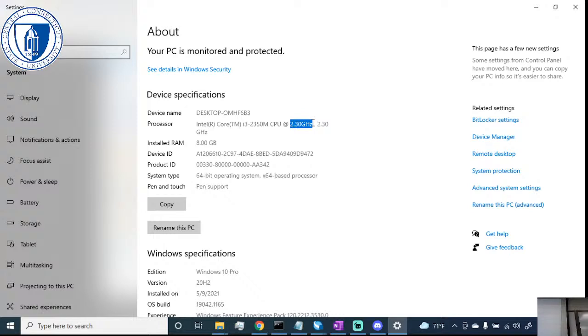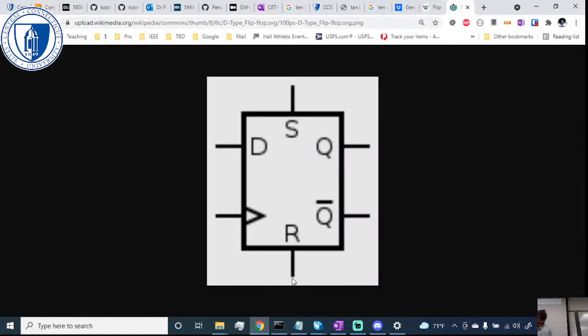That means that the clock is changing 2.3 billion times a second, 2.3 by 10 to the 9 times a second. And this is a clock input. Anytime you see that buffer sign, that is an indication that that's where the clock input goes.